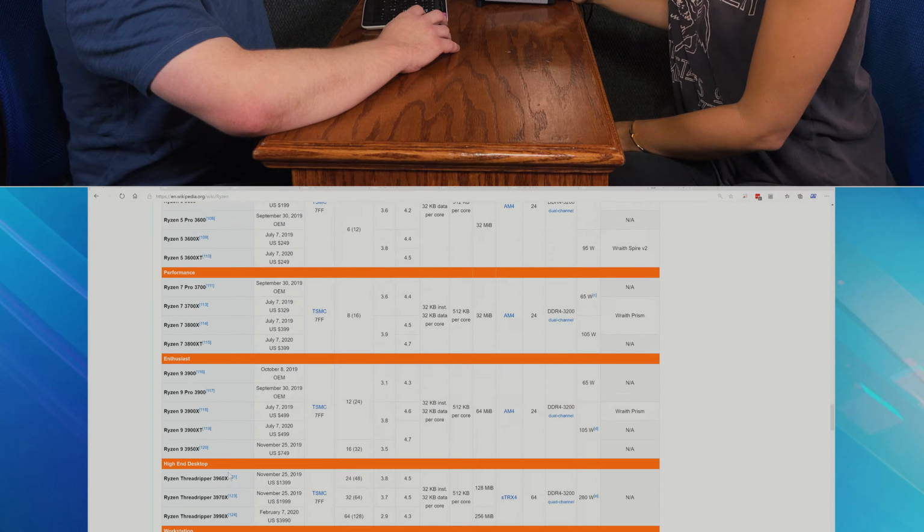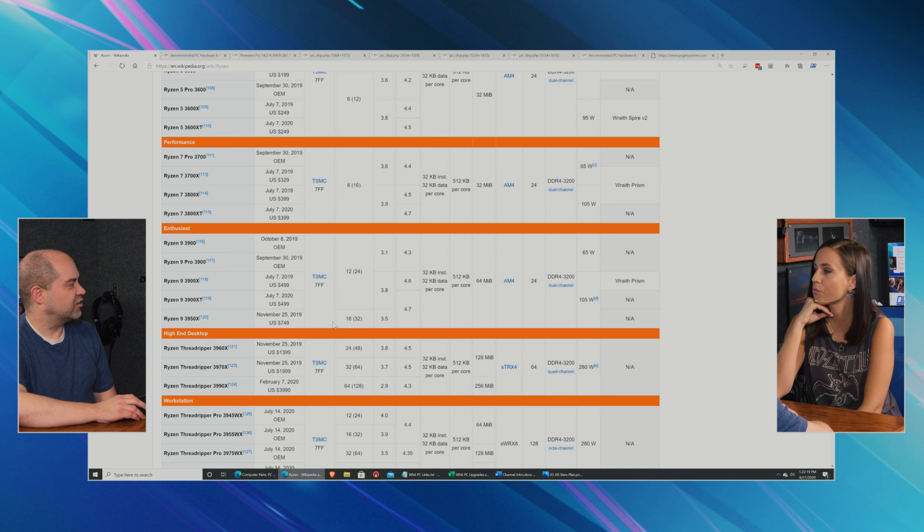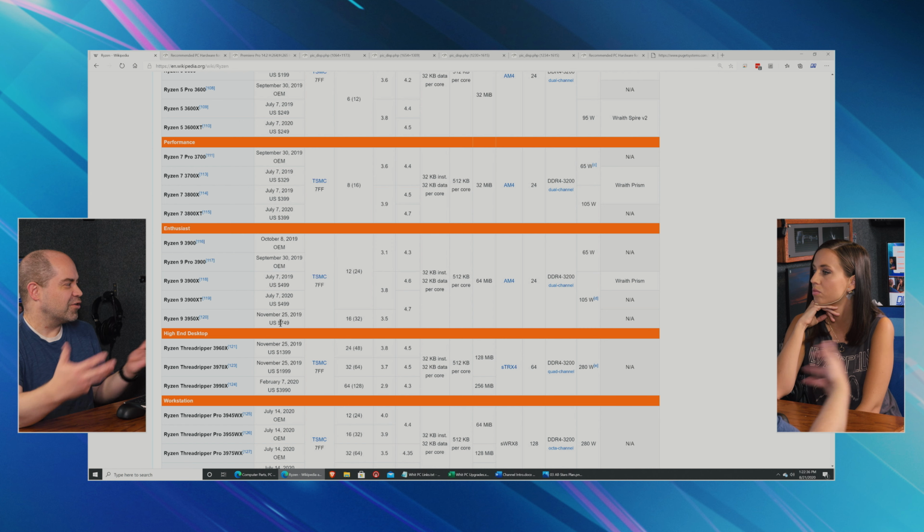There's another upgrade, and this is the 3950X, and that's actually the one that I use in my office. It has 16 cores, and it goes up to 4.7. Wow. But the price is pretty significant. So this one says $499, it's actually more like $429 in the real world. And this 3950 says $749, it's more like $680 in the real world. So I don't know that would make a lot of sense for you.